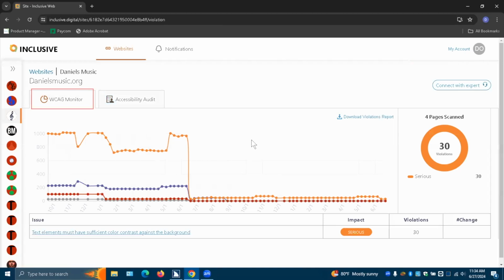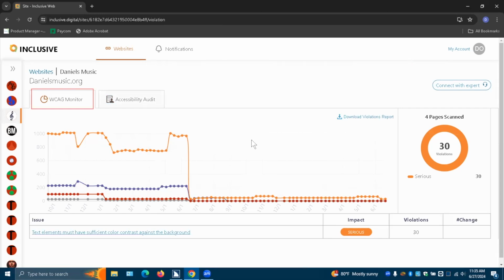And we usually recommend using this either during the process of updating your website while resolving these issues, or post-resolution of all of these issues. And in here, we suggest that you use it just to monitor your site when you make updates, because this monitor is only going to catch a third of the issues. And this actually also sometimes guides the manual testers who do the testing to better test the site. But really, this is for both Inclusive and you as the client, because this will catch things like visualizations with no title or graphics that don't have alt text, things like that.